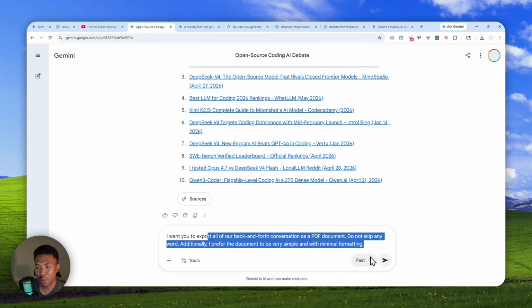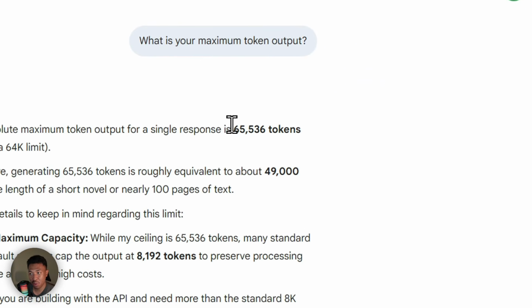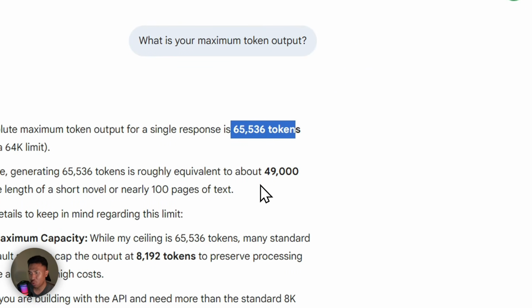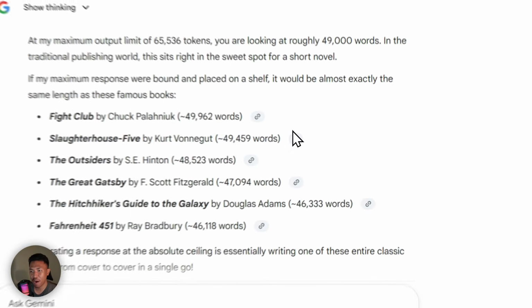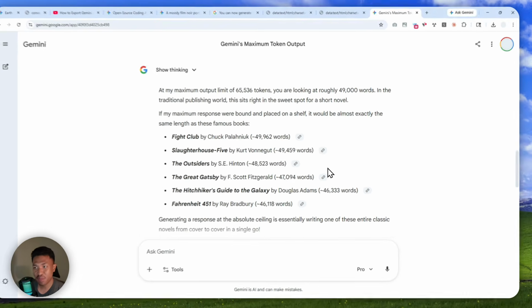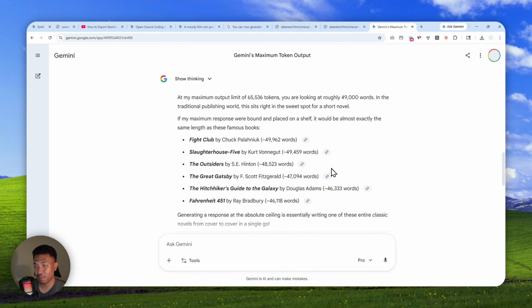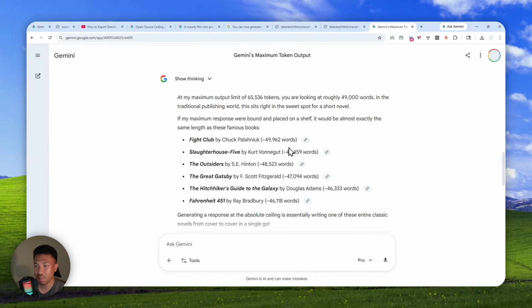At the moment, if you want to get the longest possible answer from AI, use the Pro variation, because in the Pro variation, you will get in total 65,000 tokens maximum, and that is equal to 49,000 words. And just to give you some perspective, these books have a similar amount of words. So if you have a very long conversation on Gemini, I think the Pro variation is the best bet if you want to maintain the accuracy of each letter or even each word in the conversation.